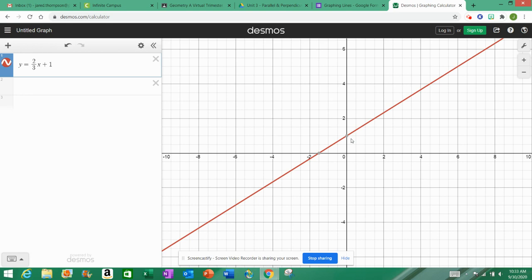So we know that based on this line, and here's what I mean about you don't have to use a calculator. If you know what slope-intercept form tells you, it tells you a slope of 2/3 and a y-intercept at +1 on the y-axis. You don't need to graph this thing to find out what the graph would look like. But anyway, let's say you did.